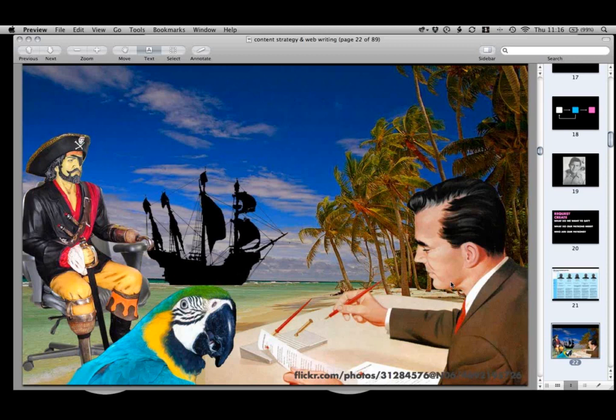And so, okay, the librarian writes all this down, takes some notes, and then interviews some more pirates. And maybe he hears very similar things about the pirate life. And so the librarian might match all these things up and come up with a representation for what his pirate library users might be like. And from there, might be able to brainstorm some stuff about what might need to be on a library website or library services in general.